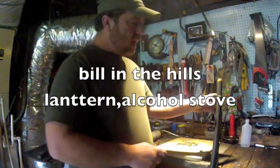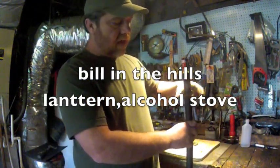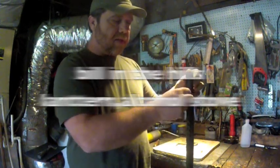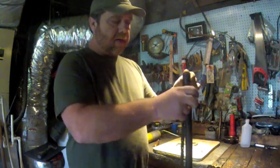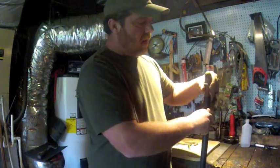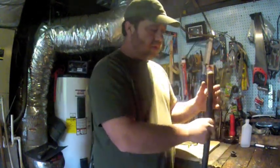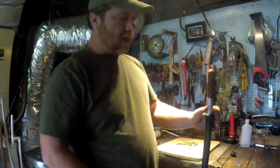I had a couple requests on how to make the lantern in my walking stick, and for those of you that haven't seen it, I shot a small video a while back on my walking stick, but I'll just quickly show you. Now this is just my lanyard to hold it, of course. That right there you can just roll up. I'm just going to take it all the way out of the way. It's just an inner tube that goes around this aluminum staff.